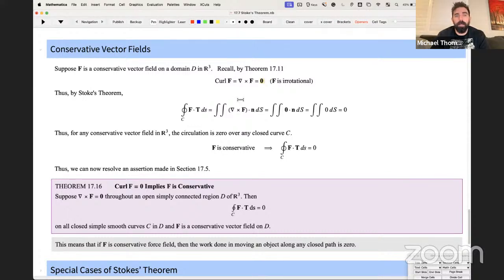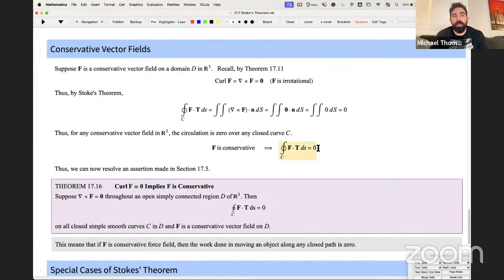So by Stokes' theorem, now we can say, let's compute the line integral, the circulation, on any closed curve C. By Stokes' theorem, that's equal to the accumulation of the curl on any surface whose boundary is C. And since for conservative vector fields the curl is 0, we can put that in, dot that with any normal vector, and you're going to get 0. You're integrating the 0 function, which is 0. So that means that the circulation along any closed curve for a conservative vector field will always be 0.